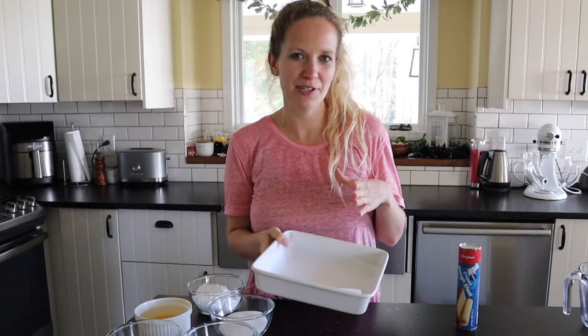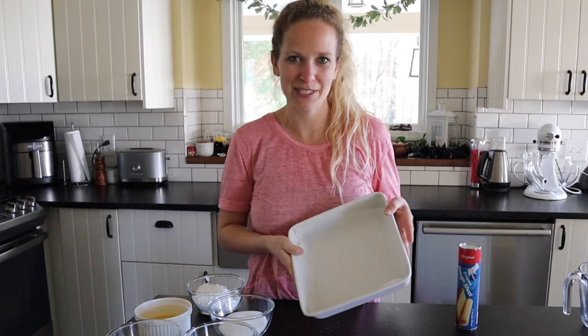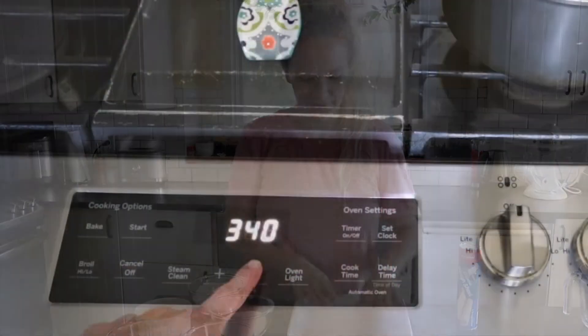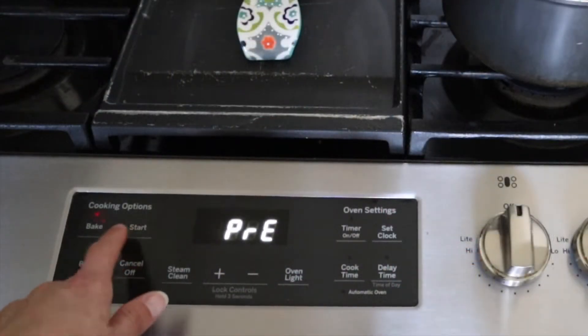This one's perfect for holidays — it's just a really great recipe. We're going to get started with an 8x8 pan, or you can use a pie plate, and line it with some parchment paper, or you can spray it with cooking spray or just use some butter to really grease it up. Start by preheating the oven to 325 degrees.